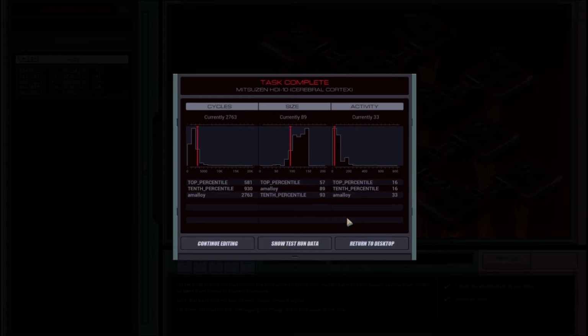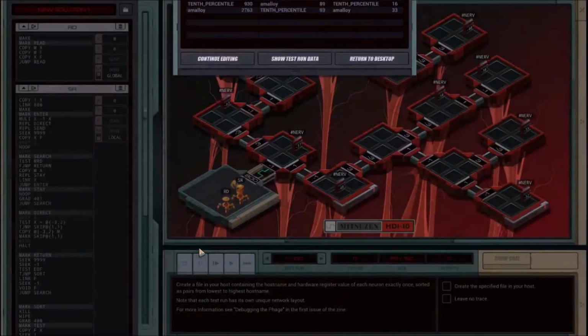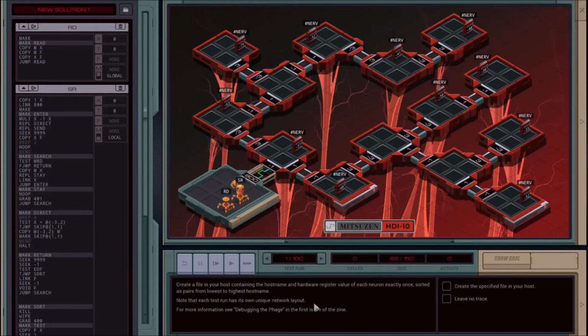So I was confused about the... Let's go back to editing. I was confused about this hostname comparing thing, and so I ended up looking on Reddit to see if people had discussed why it says hostname. Is it just confusing? And I wanted to see what other people had done for the tree traversal algorithm once I had implemented my own. I don't know if I saw anyone who did it quite the way I did. There were a couple of people who figured out depth first search is the way to do it, and they still did it differently than I did.